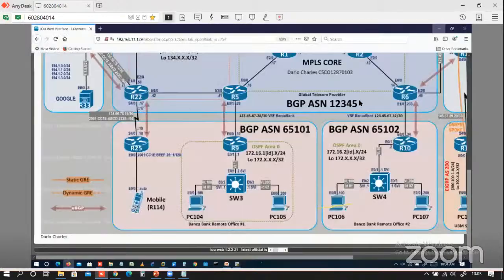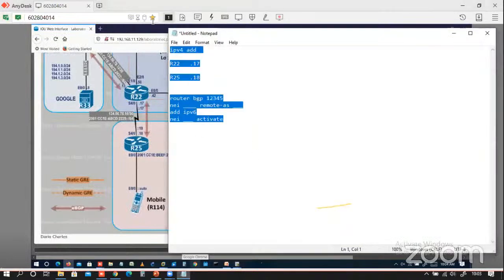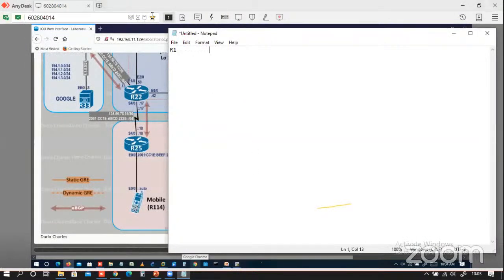Let me explain one process. I'll take a normal example and you have to answer the real ticket. Let's say we have R1, then R3 and then R4. R1 has 1.1.1.1. The interface addresses are 12.2 on this interface, 23.2, 23.3, then 34.3 and 34.4, and R4 has a loopback address 4.4.4.4.